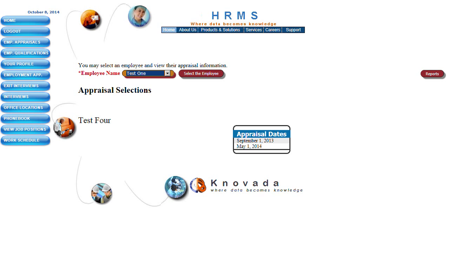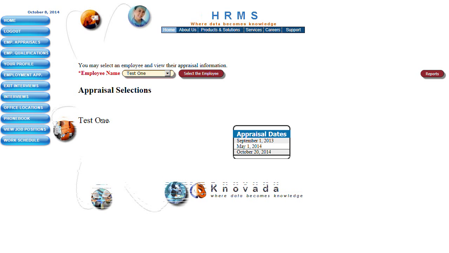Select the tab entitled Select the Employee and the following display is presented. Please note that the appraisal date of the 20th of October 2014 for Test 1 is displayed. The manager would then select the appraisal date of the 20th of October 2014 to display the employee appraisal template for Test 1.